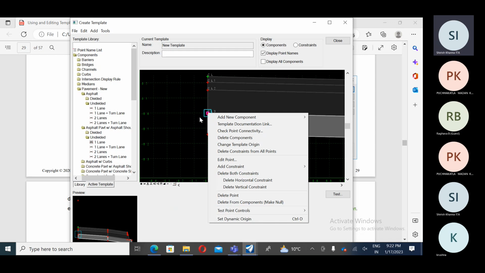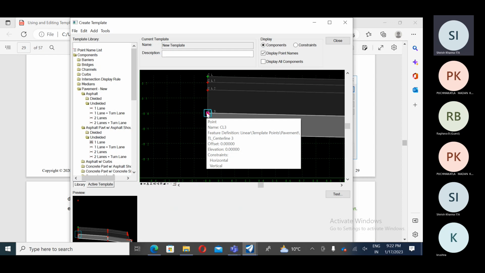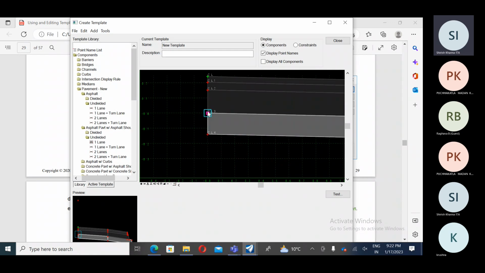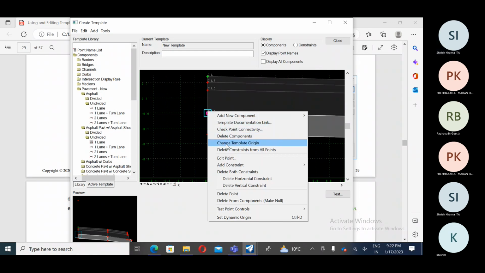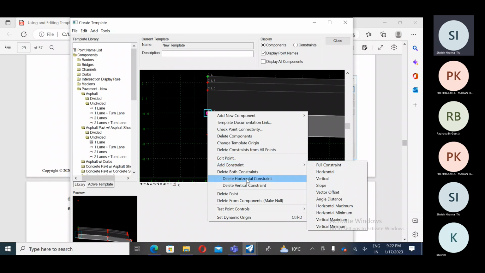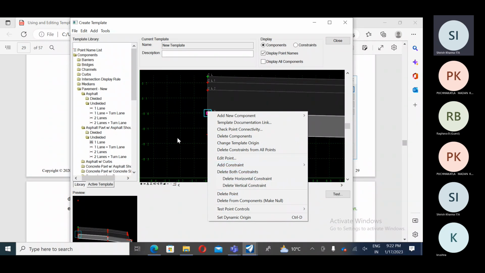Generally when we long press right click here, we get options like mirror and all, but right now it is not coming. Delete constraint, change template, add constraints. The mirror option is not available.